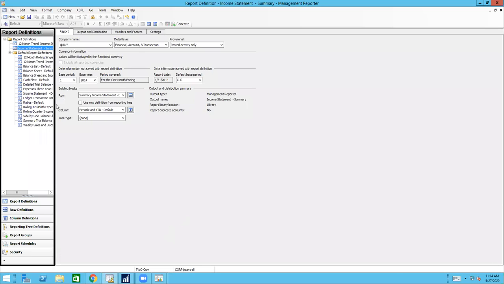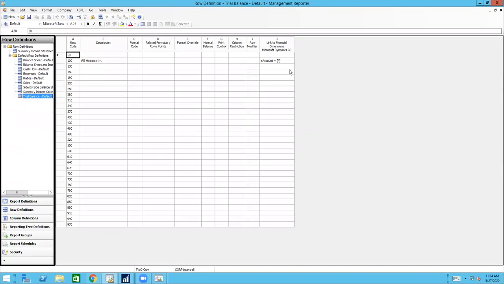Okay, moving on. Another thing I wanted to show you was a trial balance. Lots of people have problems with the trial balance in GP, the out-of-the-box report, because you can't really export it out to Excel very well. Included in the default definitions is the detailed trial balance, and I want to show you how easy this row is.